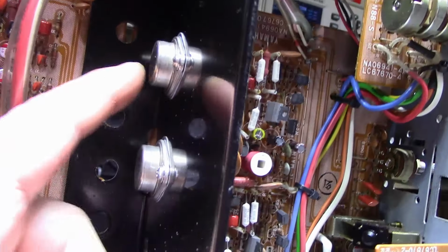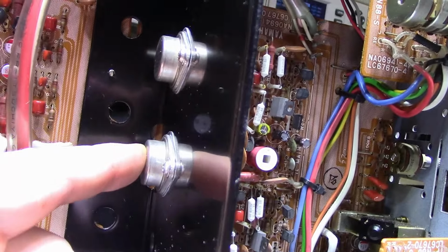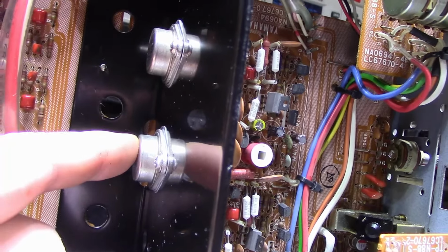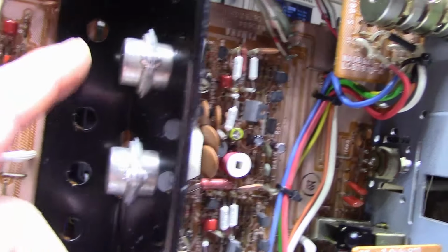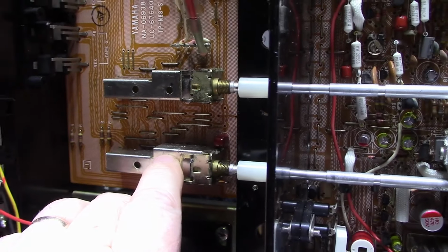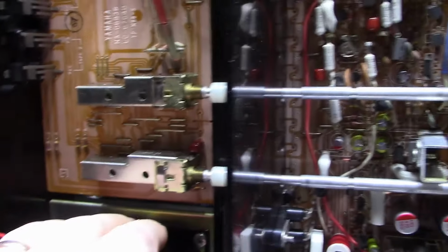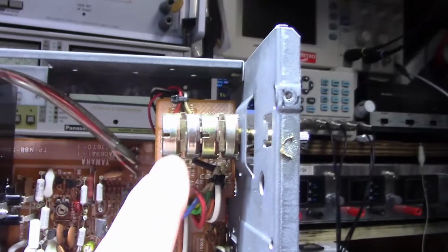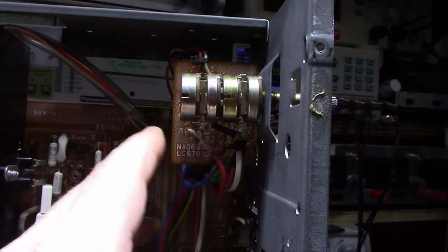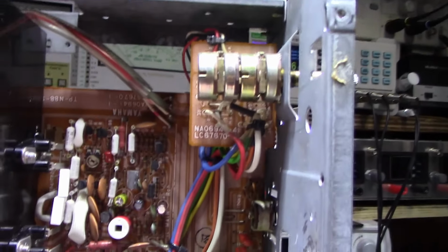Now the transistors were put back in, but the thermal compound was cleaned up and replaced on both these and these two. So everything's good. These two switches were removed and totally cleaned inside and reassembled, so these are like two brand new switches. And the volume pot, we did the repair on the balance portion of it, and hopefully that's going to hold up. I'm not guaranteeing anything on that one.